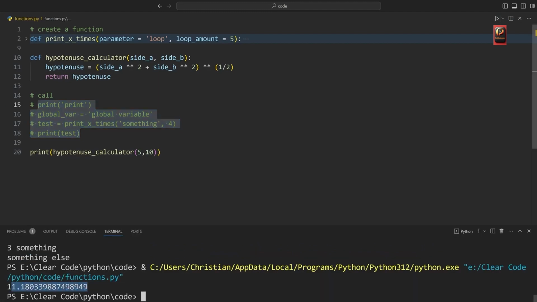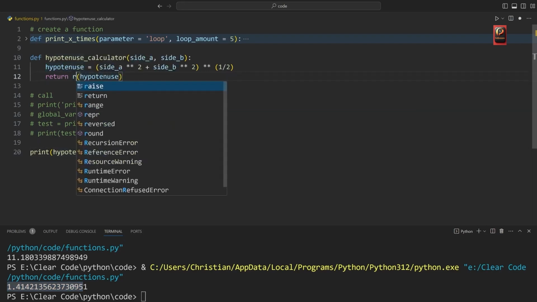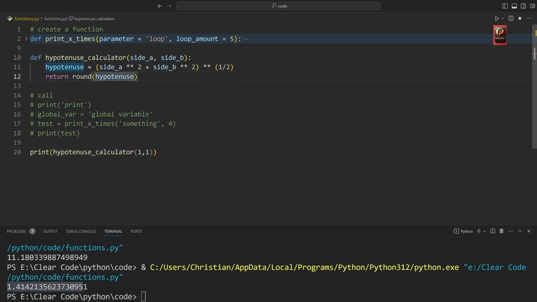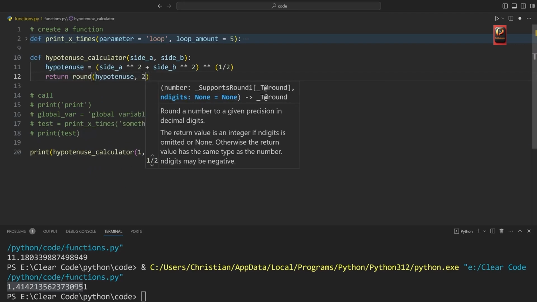So return hypotenuse, and then I can comment out all the stuff we have done before so we can focus on one thing. If I now run all of this, we get some kind of value. To double check this one, let me change the numbers to 1 and 1, that way, we know. The value should be 1.41, and then a whole bunch of other values. So this seems correct, although I also want to round it because there are way too many numbers.